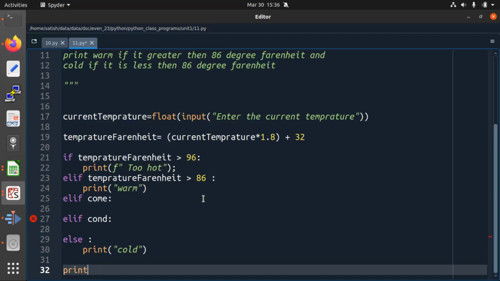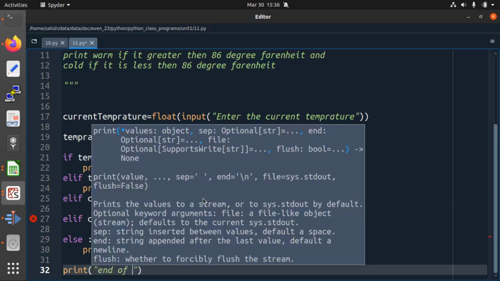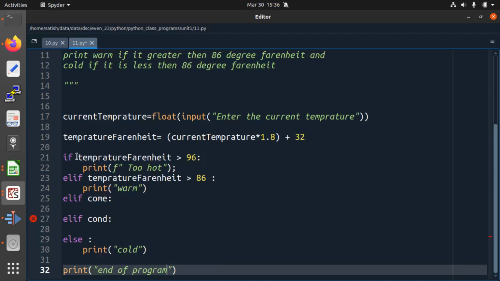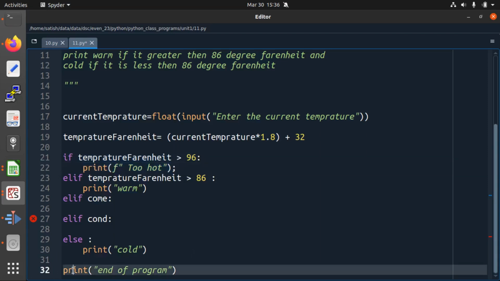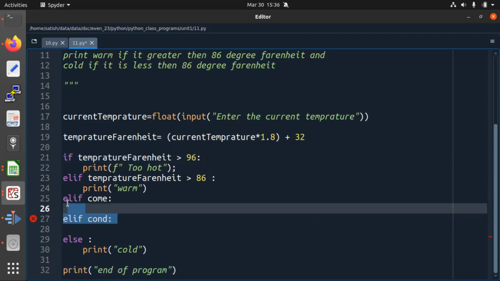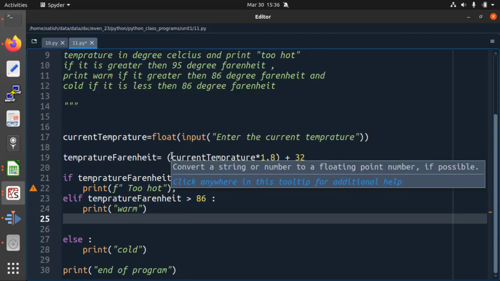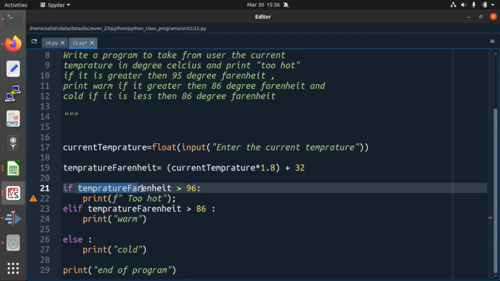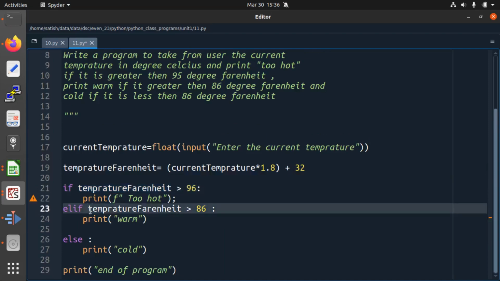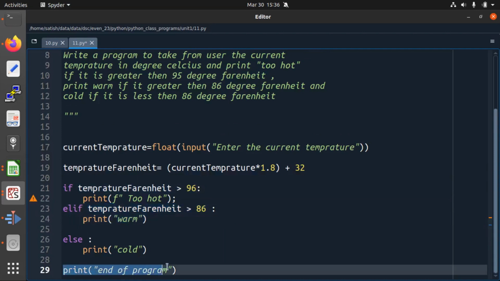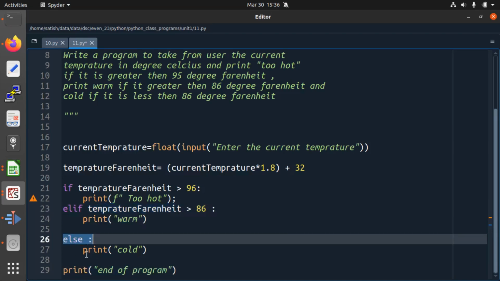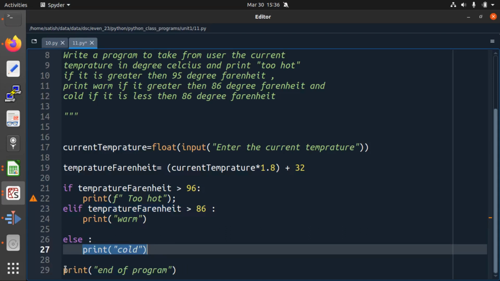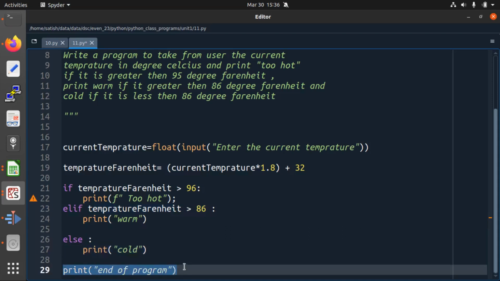So if I have a print end of program here, right? It will execute this. If this is true, it will execute this and directly jump to this. Everything else is going to be skipped. Similarly, if this condition turns out to be false, else it will check for this condition. If this condition turns out to be true, it will print this and then jump directly to this. If this is also false, only then it will come to the else part, and then do this statement and continue executing the remaining part of the program, right?